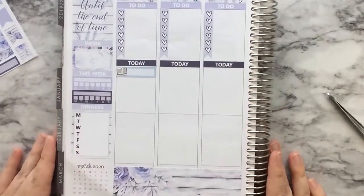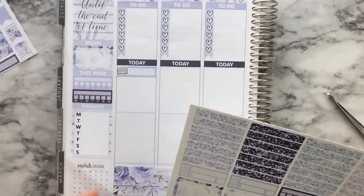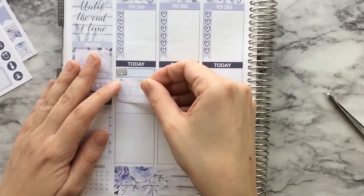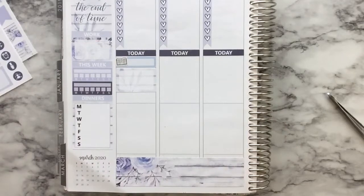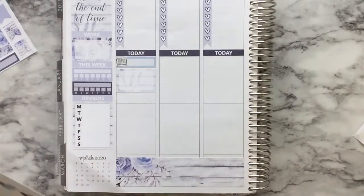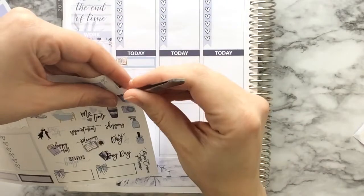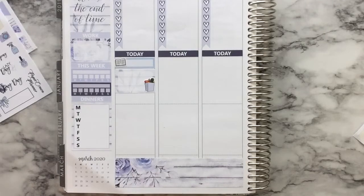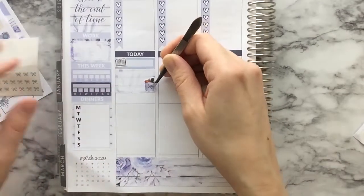So we have story time, and then we are also going to be going grocery shopping. I'm going to get a half box for that because I want to remember that I need to pick up some brown, either thinner leggings or just some nylons, because for the rehearsal dinner, I believe I am wearing a dress that is going to require me to wear leggings or nylons or something of the sort. I'm going to use this little tiny silver bow from my shop. Put that right there. It's cute.